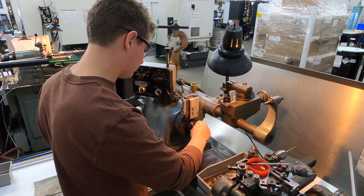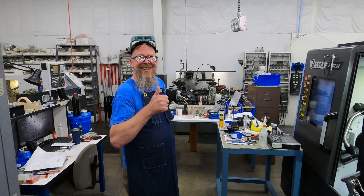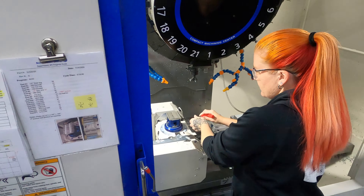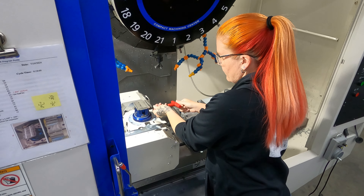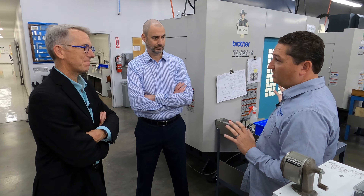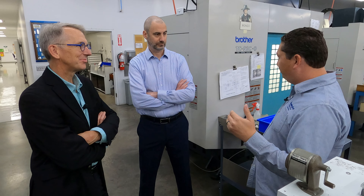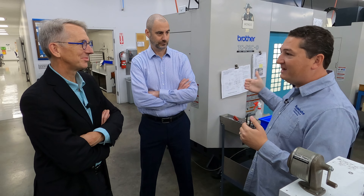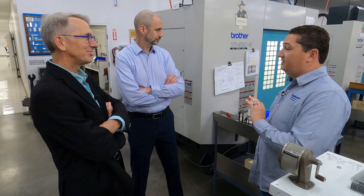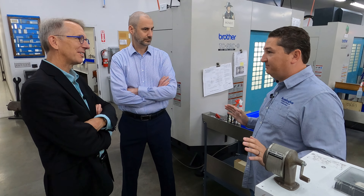Ryan tells us they went through two previous software systems: one, a complex and expensive ERP; and two, a more affordable and simpler system that claimed to have MRP. But as Scanivalve discovered, it was not connected to their accounting system. They had two different islands — a forest's worth of paper back and forth and manual reentry. That was a nightmare. That was when I said we've got to do something different.